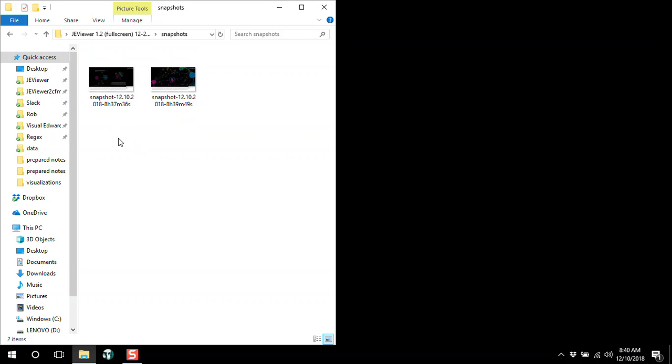So you could capture successive sequences of images, and they're not going to write over each other, because even though they're named snapshot, they have a distinct time marker. This was taken at 8:37 and 36 seconds on December 10th, 2018.